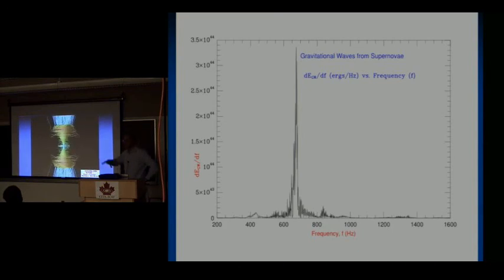Just other groups haven't reproduced that because they don't do the inner core right, and they don't integrate out far enough. They don't integrate long enough in time. There was a pretty nice paper by Marek and Janka that just came out. The referee held it up for a year and a half, because they needed to simulate for longer than they did. They started to see the onset of explosion, and then they declared victory. The referee wanted them to calculate further. Well, it turned out that onset of explosion was a dud, and they had to calculate for another 300, 400 milliseconds. And in their code, the time steps are even shorter than ours because of some of the things that they want to do that they don't need to do. And so it took them another year and a half to simulate to 650, 700 milliseconds. And so it's computationally demanding.